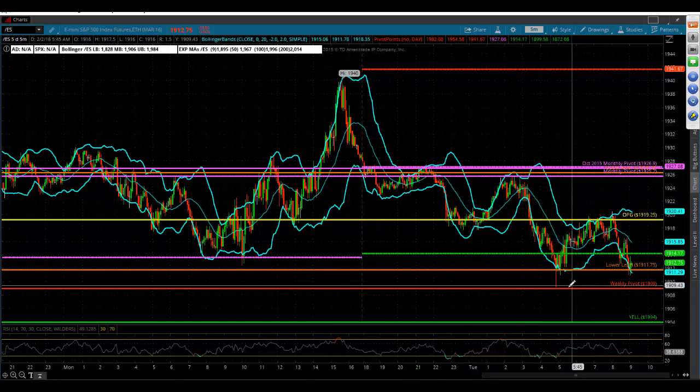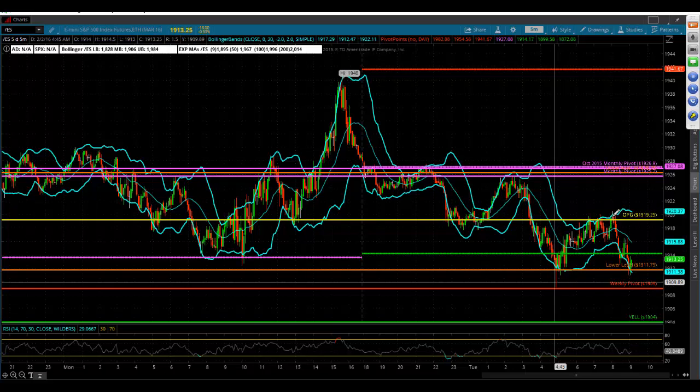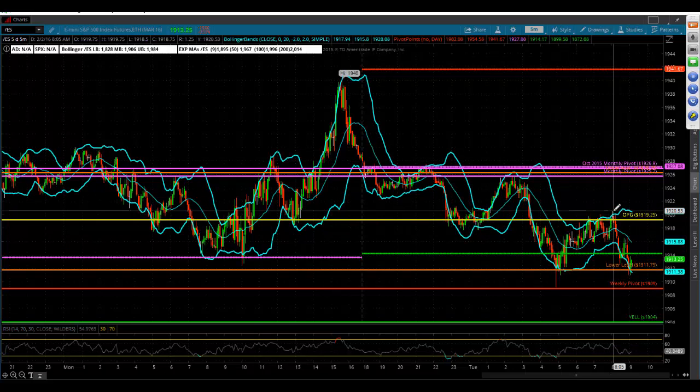The monthly pivot to weekly pivot move, I'll be honest with you, that's the move I've been waiting for since Sunday night, and they do it at 3:30 in the morning. But Europe has been doing that for years now. And when it happens, you just got to let it roll off your back and move on. So they bounced it from the weekly pivot back up to the key 1919-1920 area.